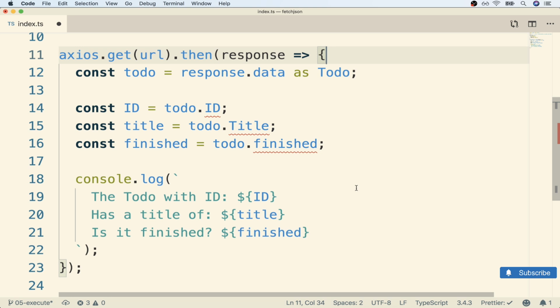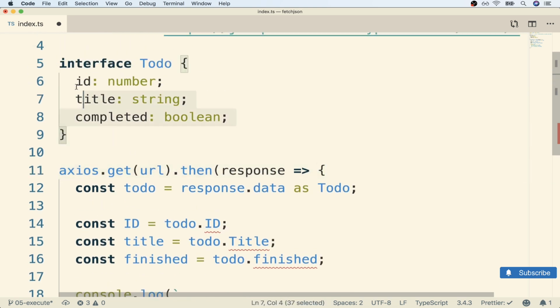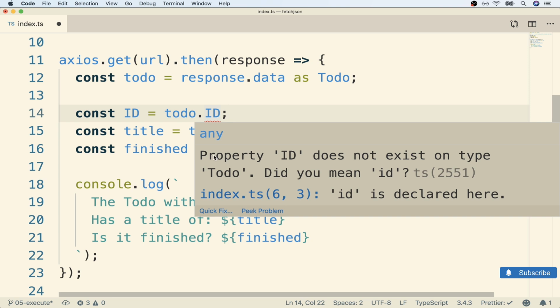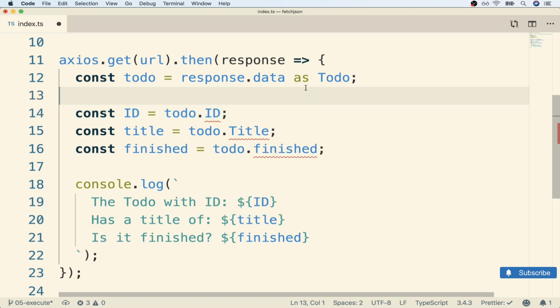TypeScript has analyzed our code using the type annotations or type labeling that we've added into this program. And it has found that we might have a possible error. So it has now underlined these 3 properties to tell us, hey, developer, you might be doing something wrong here. You need to take a look at this and figure out if this is correct or incorrect. So in this case, we would hover over each of these little errors, and we'll see a little message right here that tells us exactly what might be going wrong. So in this case, it says property ID does not exist on a Todo. Did you mean lowercase id? And that right there, that is the perfect amount of help that we need to somehow fix up this code.